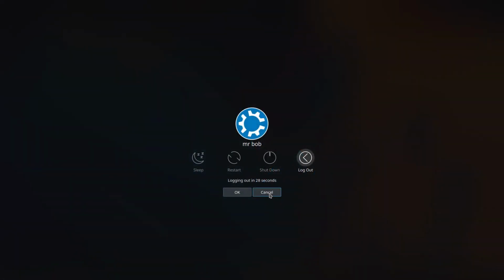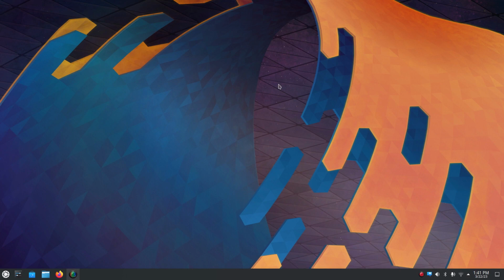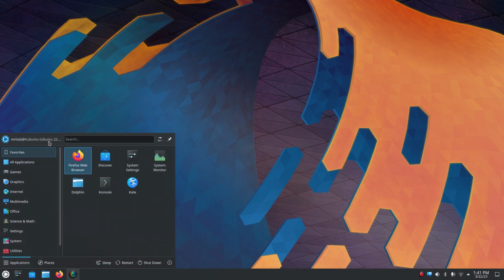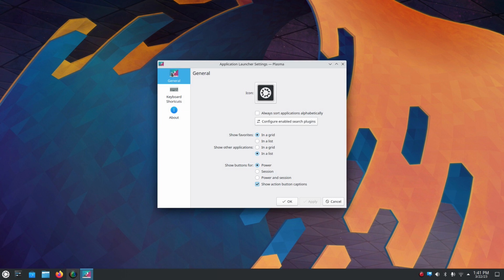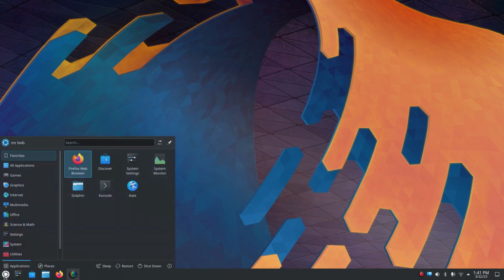Okay, my user today is Mr. Bob. Where do I begin? How about the menu itself? There's the icon for the application launcher. Mr. Bob is our user for today. We have a search field. We have a little mini area where we can do a lot of changes. If you've seen any of my custom videos from years past, you know I can do custom icons, and this is also what you can do rather easily in case you wanted to change that.